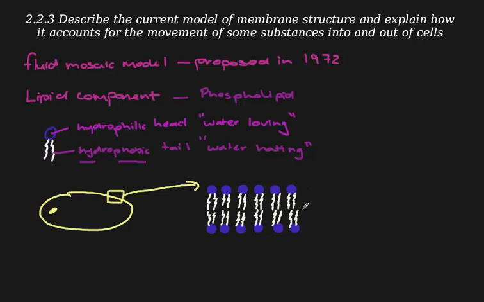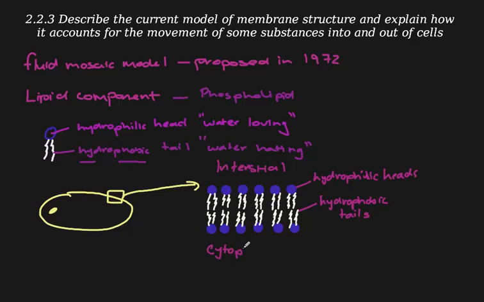Okay, so if something is water-hating or doesn't like water, it becomes lipid soluble. So there are hydrophobic tails, and they aren't going to allow water molecules or things that are water soluble to pass through them too easily. On the outside we can see our hydrophilic heads. Okay, so that would be facing the interstitial, the area in between cells, and this would be the cytoplasm.